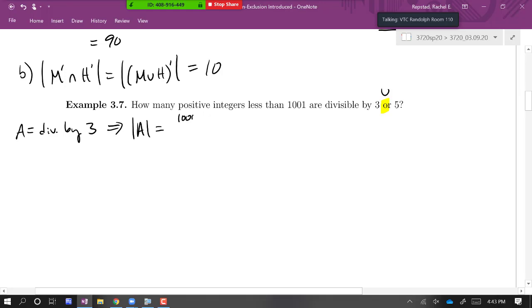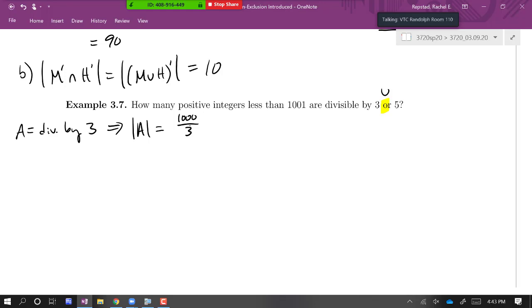Now the trouble here is that I get a decimal. And when I'm counting up the integers, I know there's only going to be a whole number of integers. So when we do that division, we get 333.33333. How many integers are divisible by 3? Like, what is the size of A? Because it's not 0.3333. We're not including decimals. Just knock the decimal off. Yeah, we will just knock the decimal off.